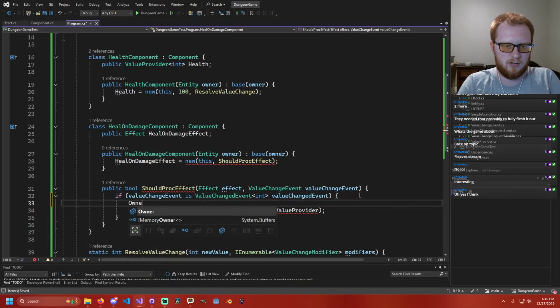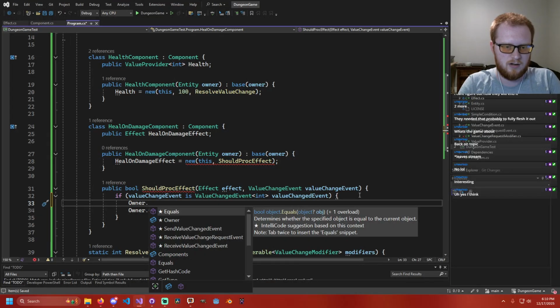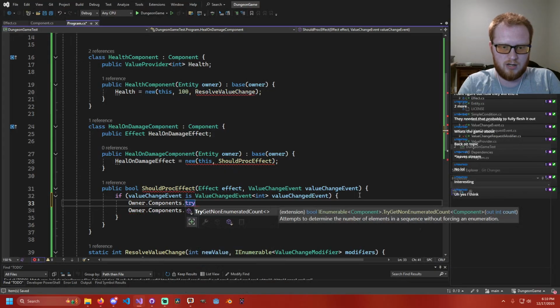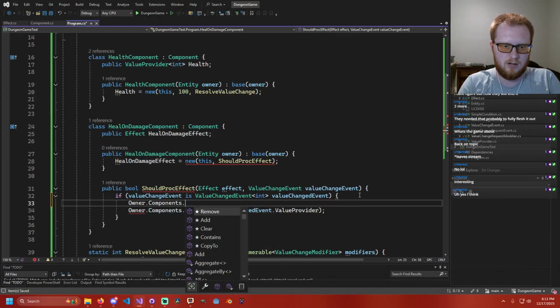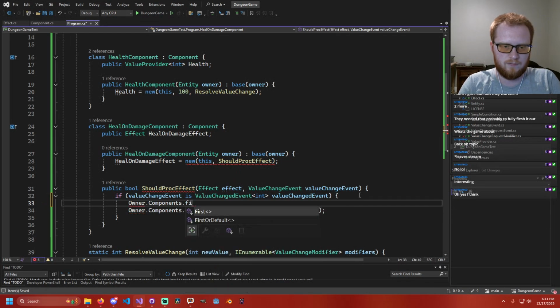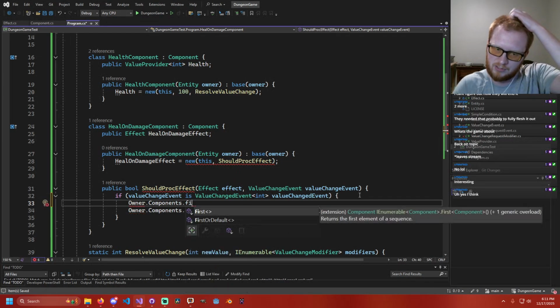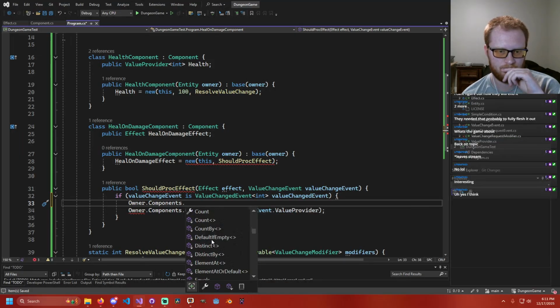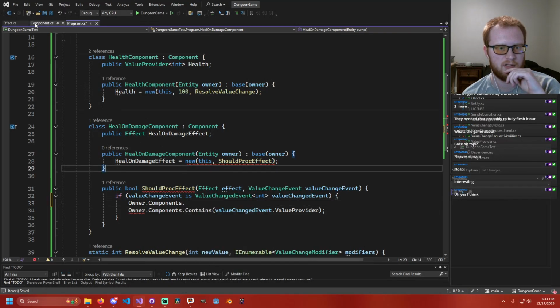So I'm going to say owner dot components. Is there like a try get, dot find first? Returns the first elements of a sequence. Might just add that as a convenience thing.